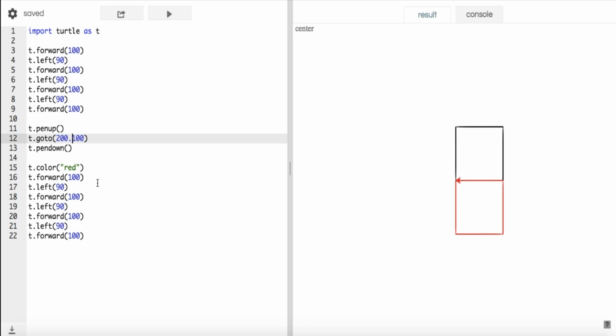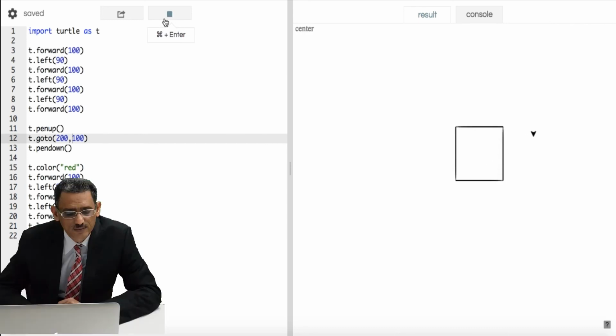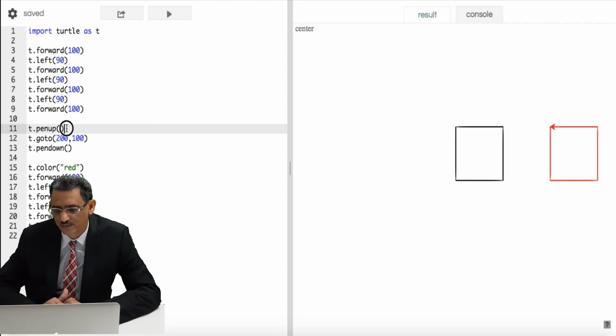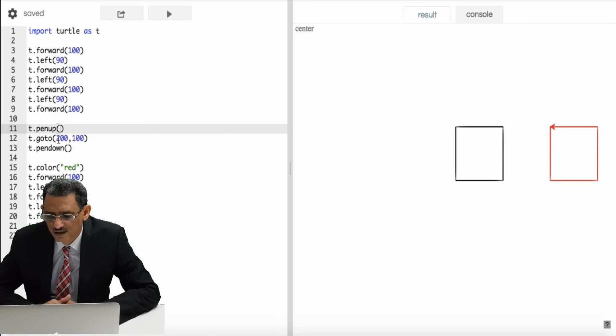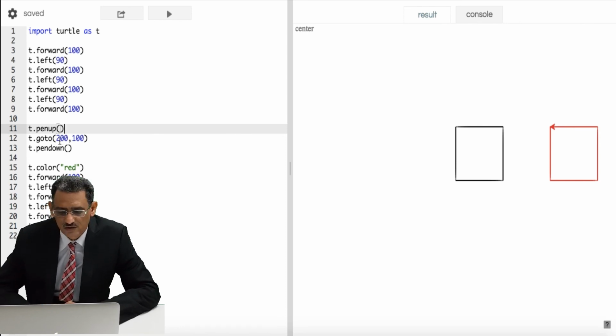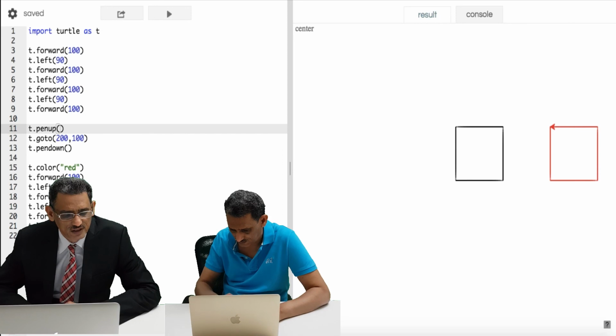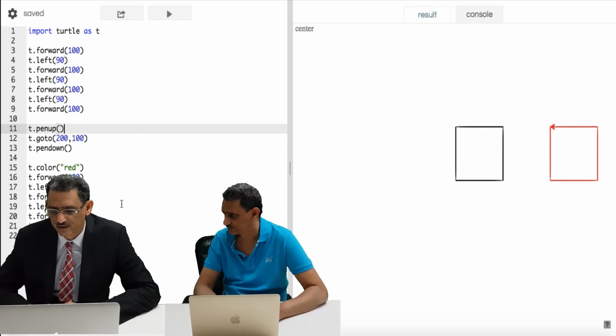Still not doing go to, and looking at go to, I can see there's a problem here. You use a dot. It's not a dot, it's a comma. So if you put a comma, it means this is X, this is Y. Okay, you run it now, it will be fine. So your mistake was, one, you didn't have the brackets here, and you didn't have the right comma in between X and Y. The rest seems to be okay.